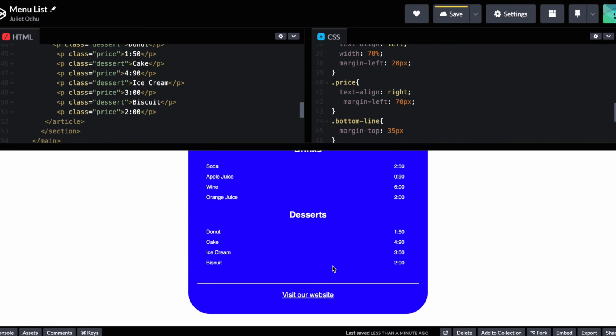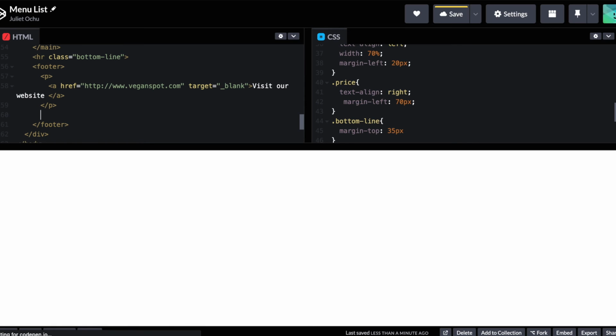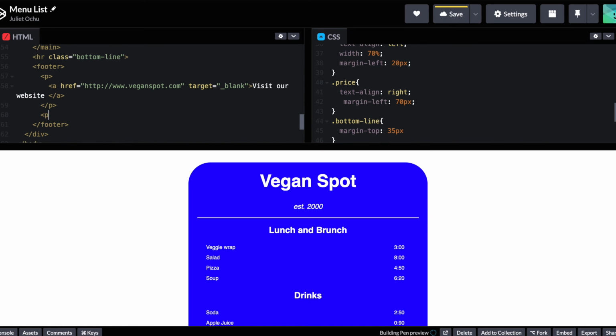Yeah, so it's white. It would be nice to add something here. So let's add our address with another p tag. Add a class of address.